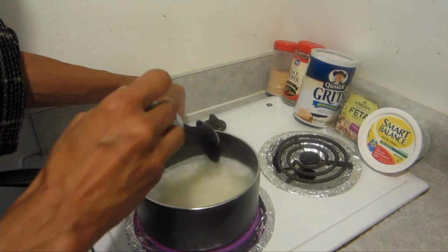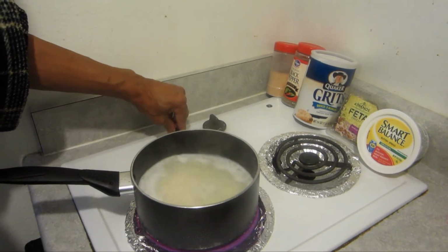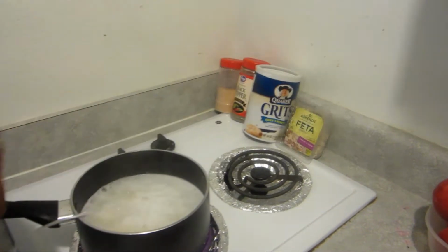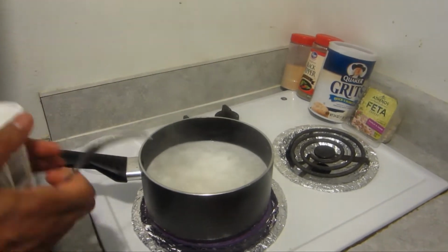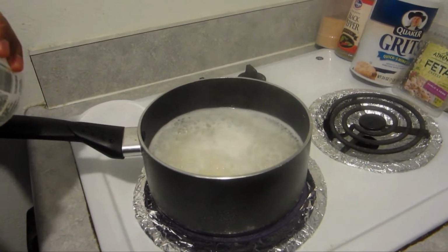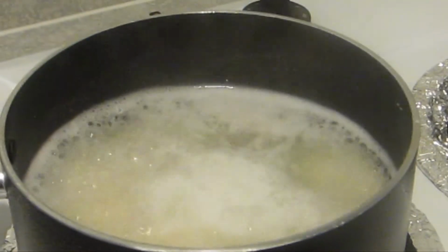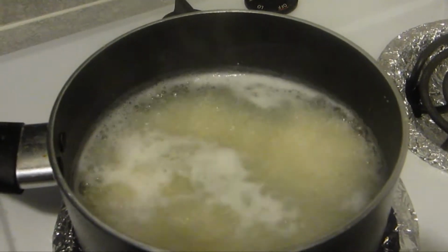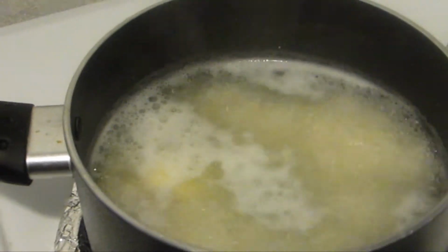So now I had the water high, and I'm going to bring this down to a medium boil. And I have to work fast because this will boil over. This will just go all out the pot. So I put the butter in to slow it down. So that cools it off right away, takes the edge off.